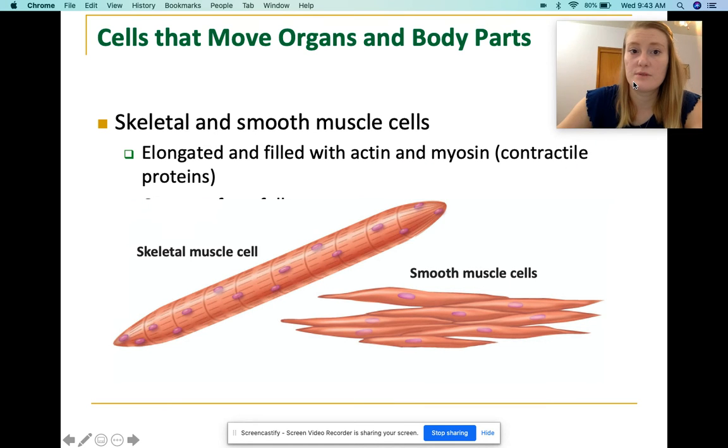We have skeletal and smooth muscles. Our skeletal muscles obviously are attached to our skeleton, hence the name skeletal. They are elongated, and our smooth muscles are part of our internal organs that help our internal organs move and contract, so that way you can have a functional body system. They look like they're a little bit more ripped up, and this isn't the case. That muscle isn't ripped up, it's just a little smoother than this. This is a little bit more rigid.